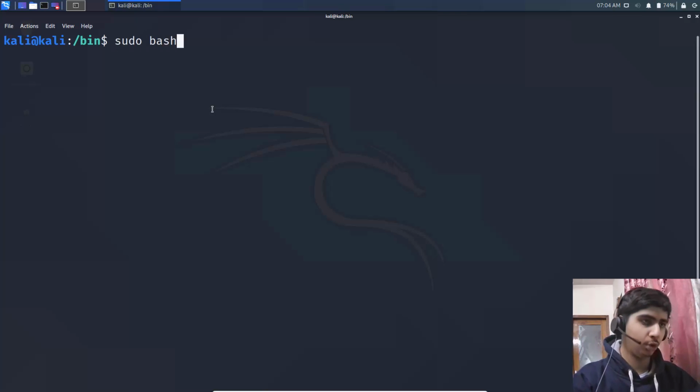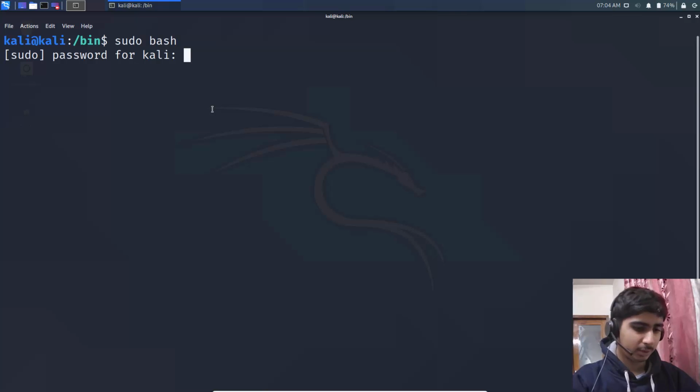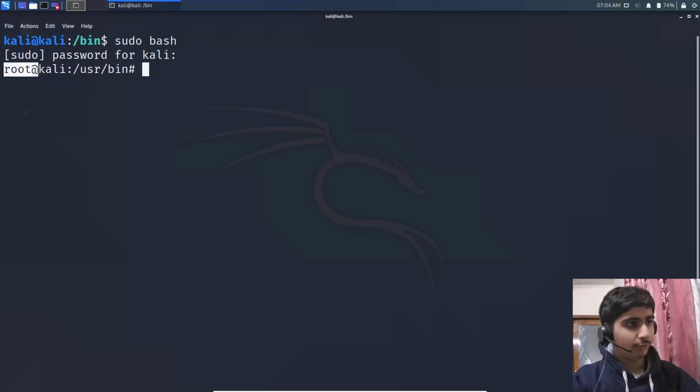So bash is just like cmd.exe. So what if I type sudo bash? It will ask us for a current password. We are logged in as the root user in our terminal. So what happened? We told it to go run commands as root and run cmd.exe. So sudo bash is equivalent of running cmd.exe as the administrator. So now we are the root user.